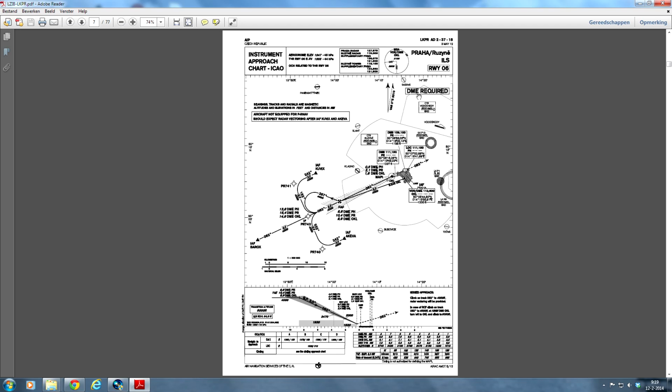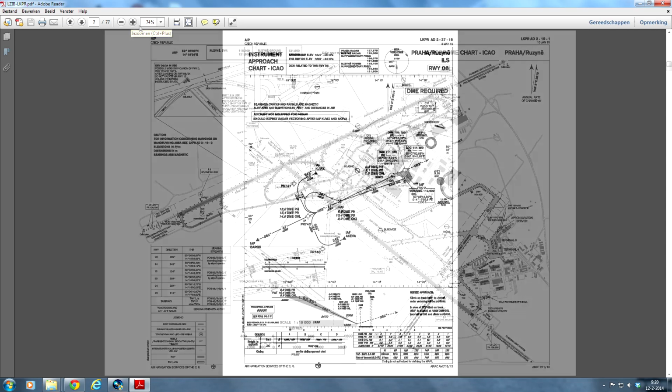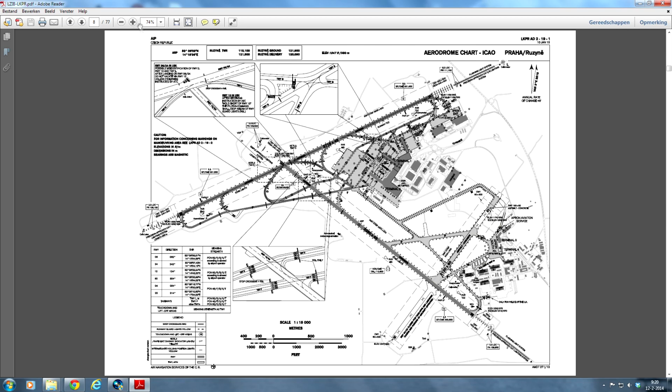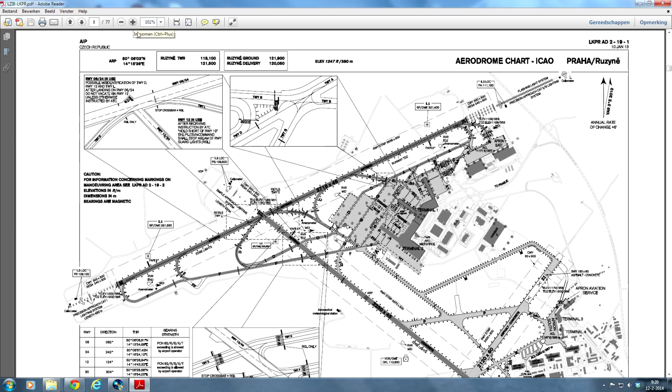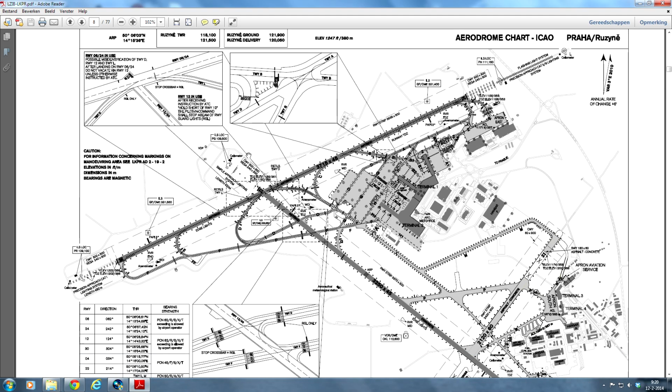If you have any questions, you could always call in for help, of course, but if you just review it carefully and take some time to read all those charts, you will be fine, because actually all the information that is stated on the charts is very simple and logical. So we'll move over to the ground chart again, just like at the previous airport. It's very simple.